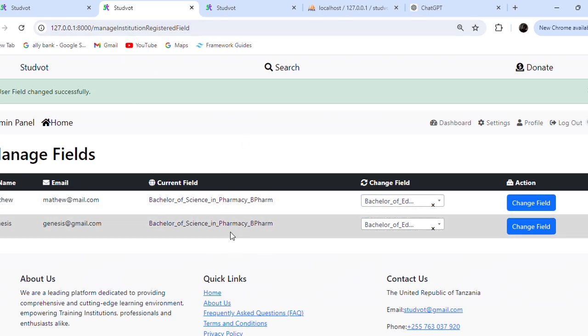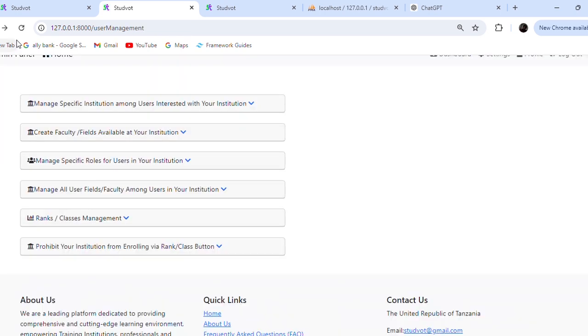Or Genesis can do the same in his own profile, change his own field of faculty. As an administrator, you are able to change the field of users in your institution, but this is optional because I've given the user the ability to change the field in the profile page.